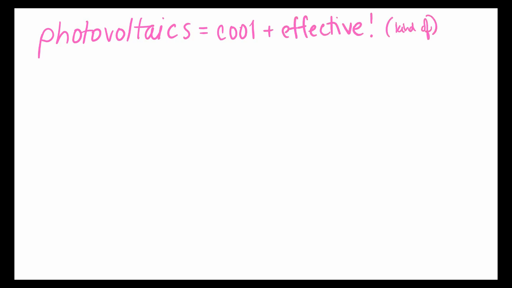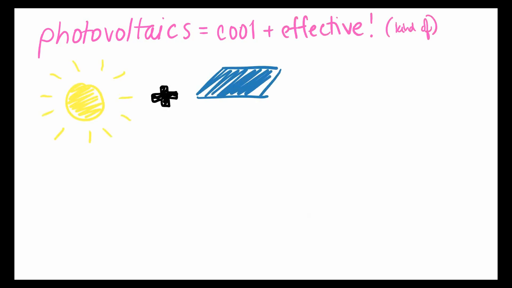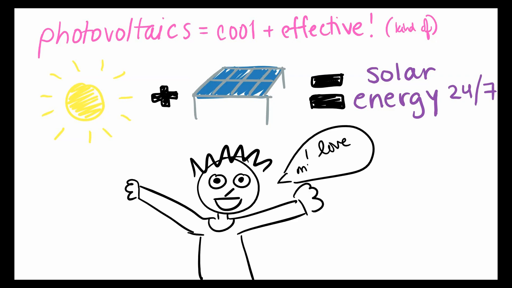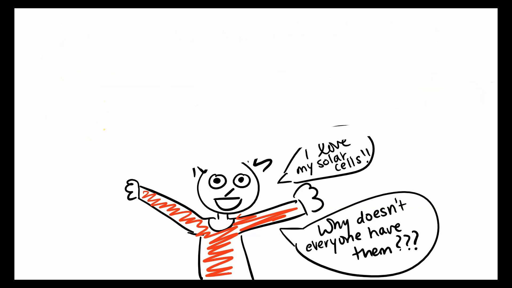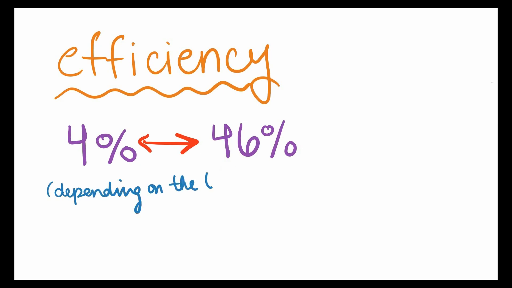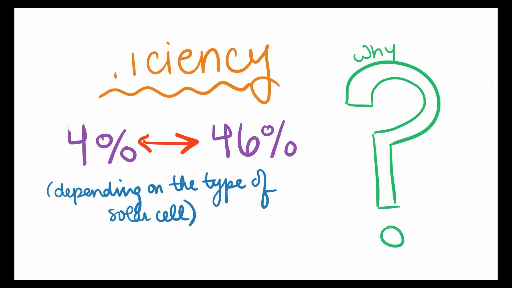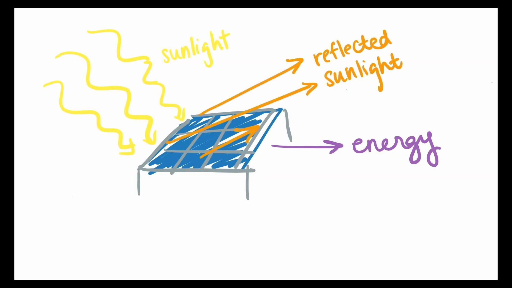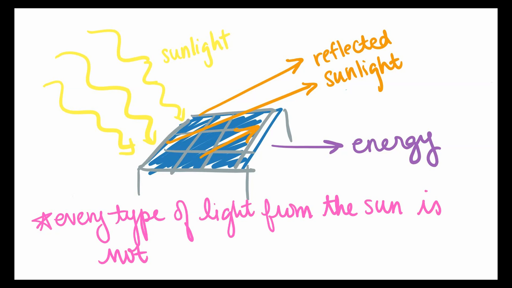This sounds amazing, and it also seems really effective. In theory, since there's always sunlight, you can always generate energy using solar panels. However, we aren't all using solar panels and solar energy right now — why is that? Part of it is because solar cells' efficiencies are all over the place. You can get anywhere from 4% efficient to 46% efficient depending on the specific type of solar cells. So why aren't they completely efficient? In theory, all the sunlight that hits the solar cells should be absorbed and then converted into electricity, but not all the light that hits the solar panels is absorbed — much of it is actually reflected off of the solar panel.